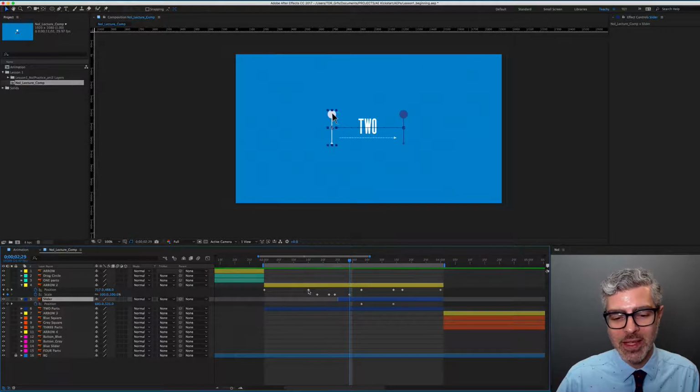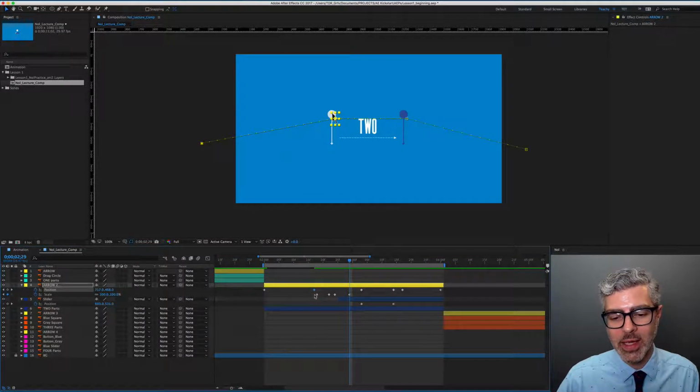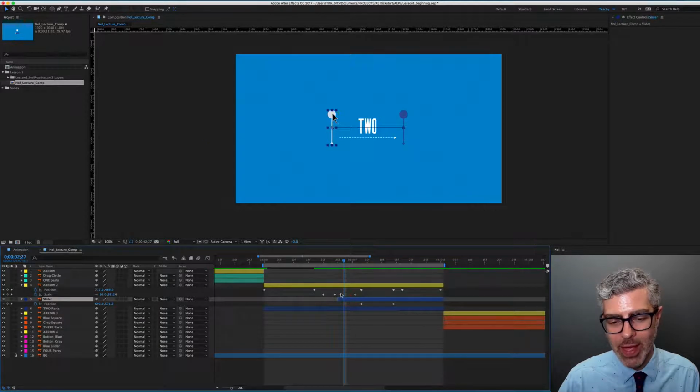So let's see, I'm going to pull this back a few frames, and I am going to pull this back a few frames too. And so that means that now this layer has to start one frame after that keyframe, so I'm going to just pull that back. Oops. Make sure that you're not moving the layer back, which changes the keyframe timings, which is what I almost did, but instead trimming the layer back, right?